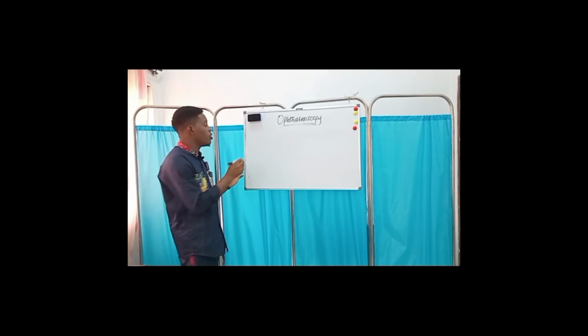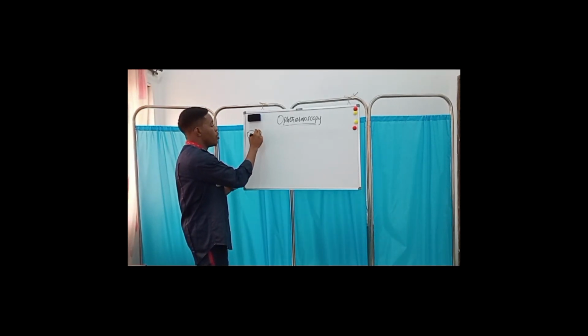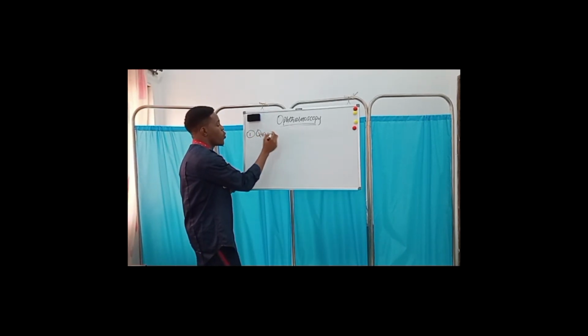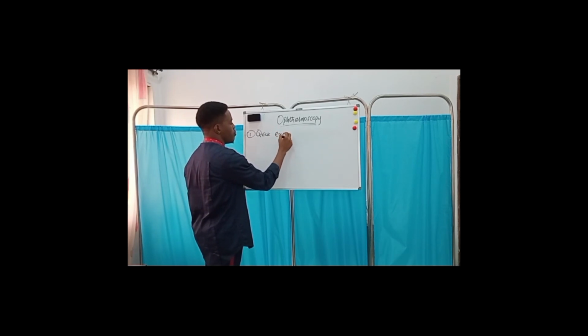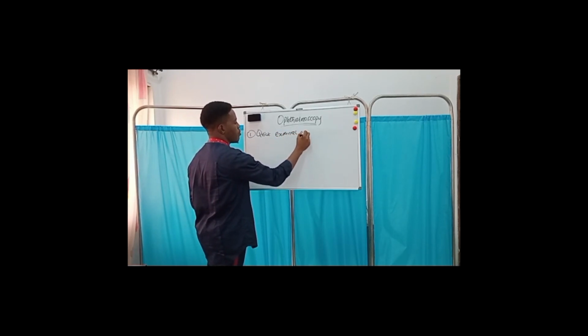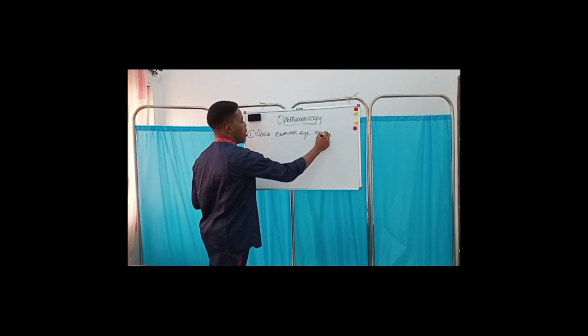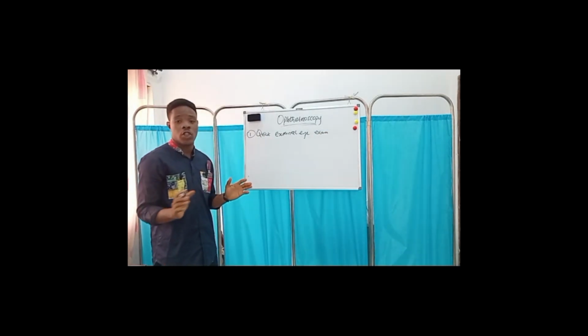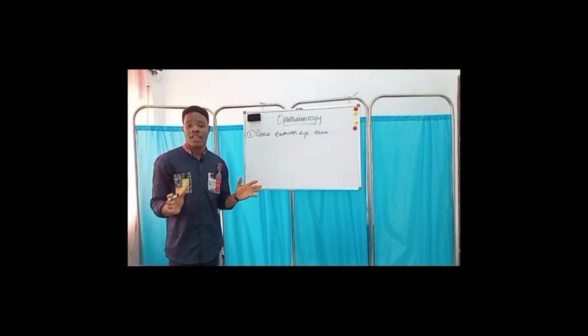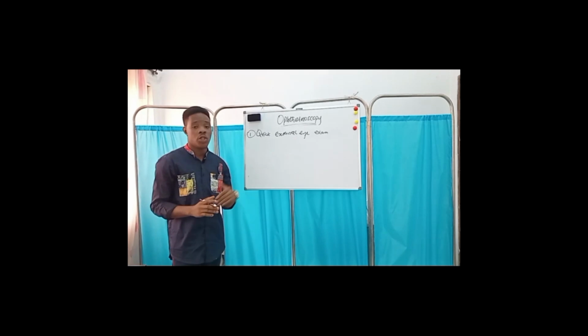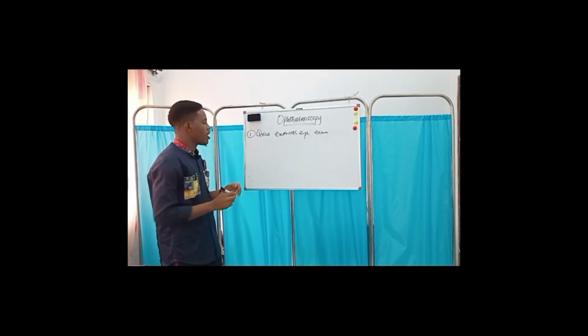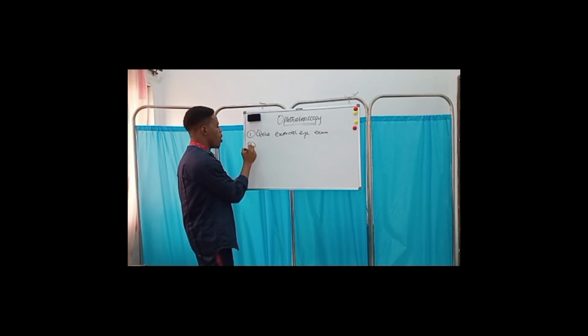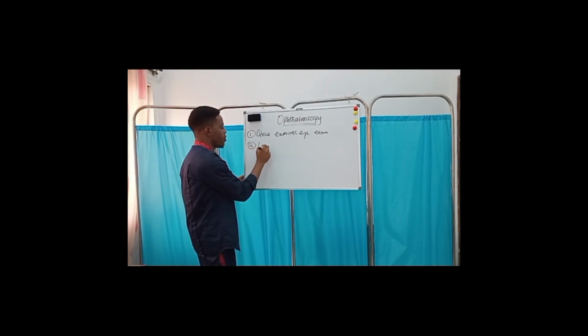First of all, we must know that ophthalmoscopy can be done for quick external eye examination. Even though the pen torch is the choice of instrument, or your slit lamp, for external eye examination, we can use ophthalmoscopy for a quick eye assessment. And then secondly, we look at the lens.